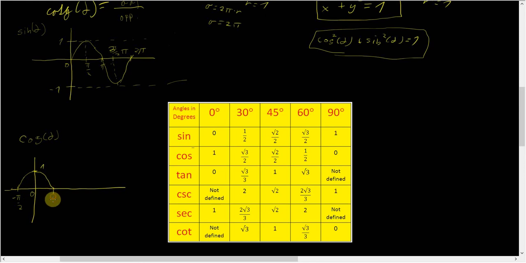Then the function continues to pi half, then to pi. Its value is -1. And then it continues all over to 3/2 of pi, which is basically identical with minus pi half. So when we have our circle, we rotate in a specific direction.